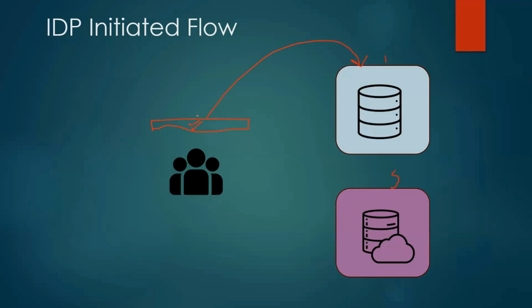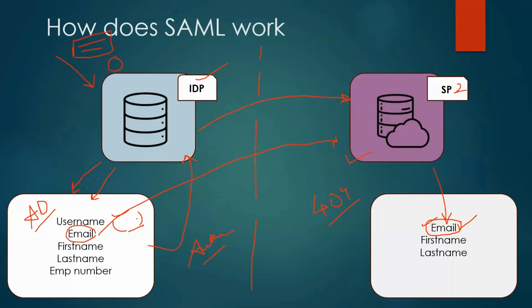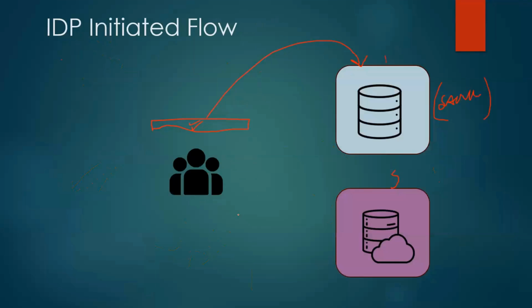Okay, so what happens is you will be given the URL, you click the URL, automatically there is a request, and the IDP will start generating a SAML assertion. Once you complete the authentication, a SAML response is built here. I'll show you the response also. Now that SAML response is transferred back to the service provider, and the service provider can check the response. It will be in the form of an assertion.